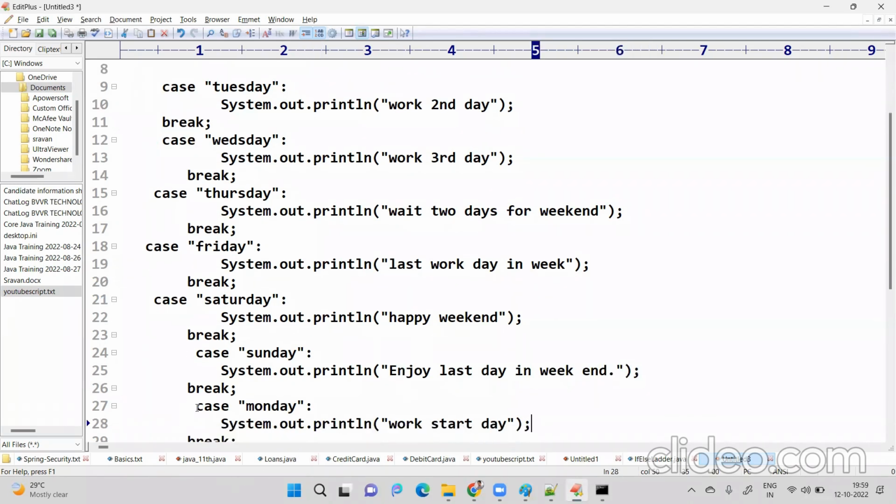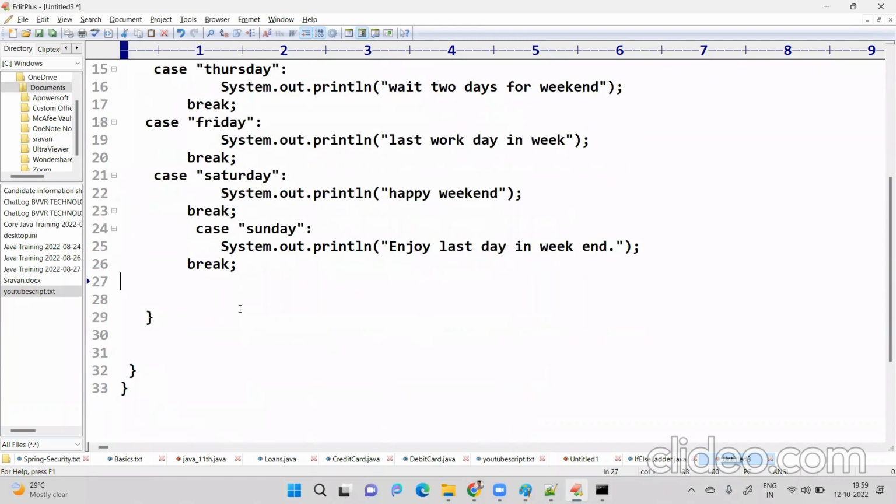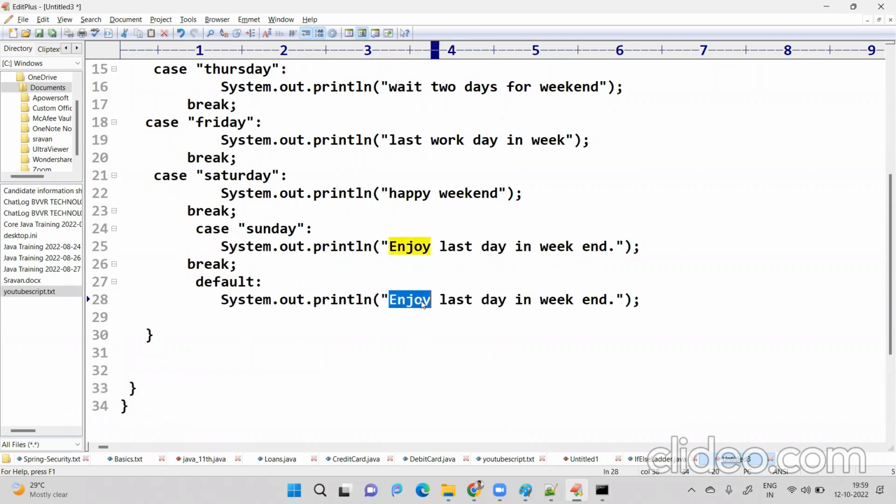Okay, is this clear? So next one is last, the default case. Default case, if I enter a value that does not match any case, then we can give some statement like please enter valid day. Okay, this is the code.